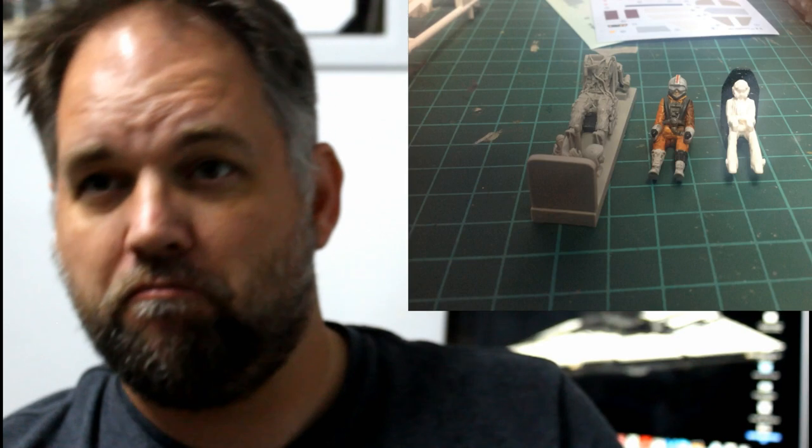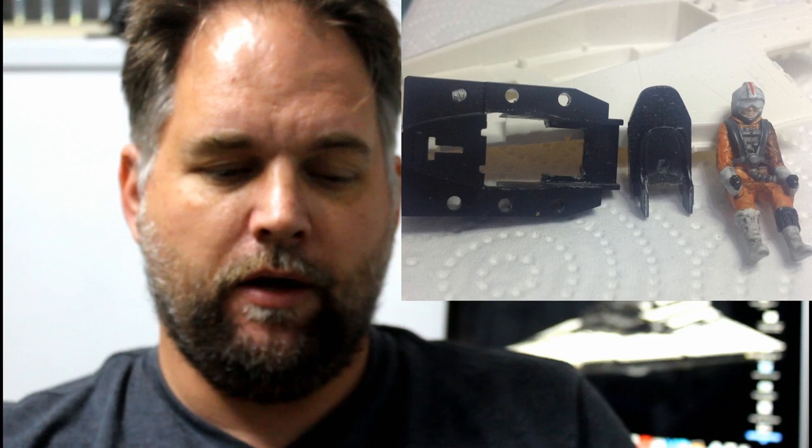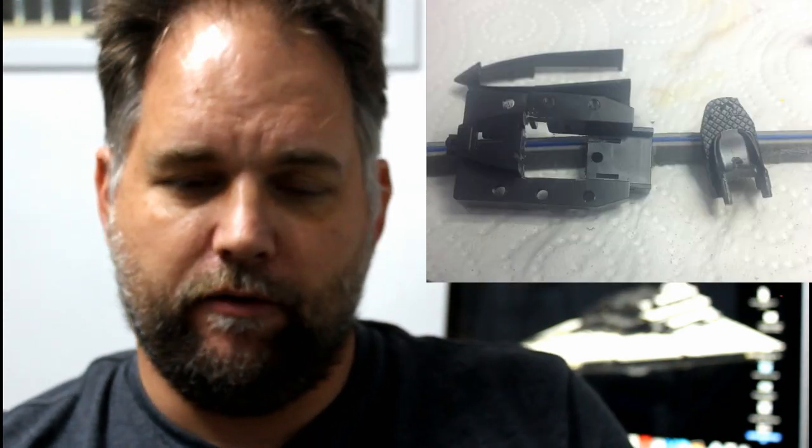I've got the backseat pilot out of the Snowspeeder, chucked him in the 1/72 A-Wing cockpit, to see if the size is about right. It's about right. And it was basically just a case of a little bit of surgery, thinning the cockpit walls a little bit, making the seat a bit bigger by thinning it out and taking the floor out underneath it. And I think I had to take out a peg or two underneath where the seat snaps into the pan. That was it. It's a very, very easy conversion. So yeah, that was done. And as I said, I did that last year and I'm just catching up to it now. So hopefully you can see both of them together in a minute.